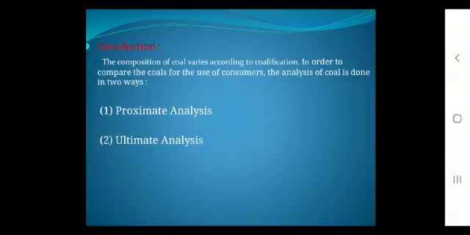We know that the composition of coal varies according to coalification. What is coalification? Coalification, in simple words, we can say that formation of coal by the natural process. Or we can say it is the process of the chemical transformation from vegetation into coal, or it is the transformation of complex biological and molecular structure in the cells of plant in that form which we call as coal.